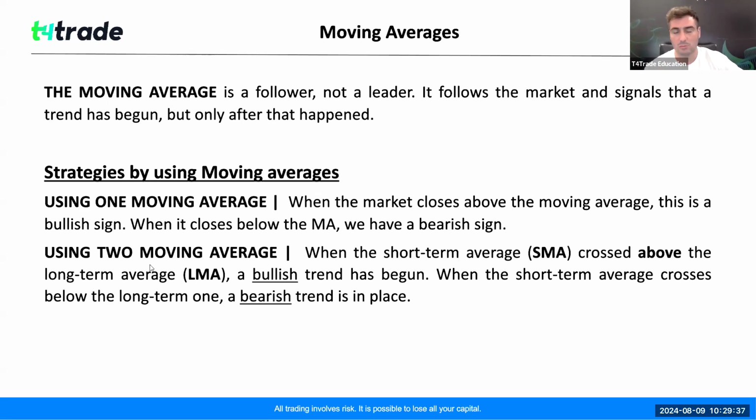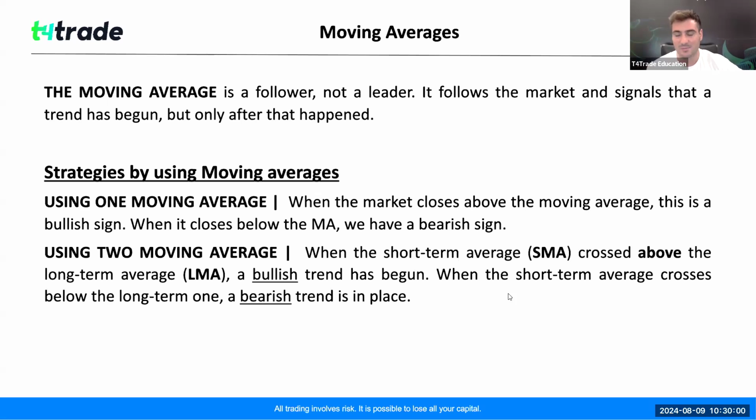Okay, so two moving averages is a little bit more sophisticated, but again, at the end of the day, they are compiling information about the past. It gives you lovely insights, and the rationale behind this, or the rule behind this, is that when the short-term moving average crosses above the long-term moving average, a bullish trend is signaled.